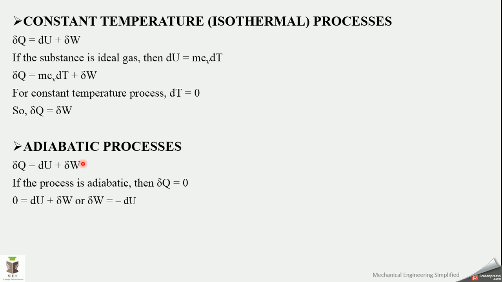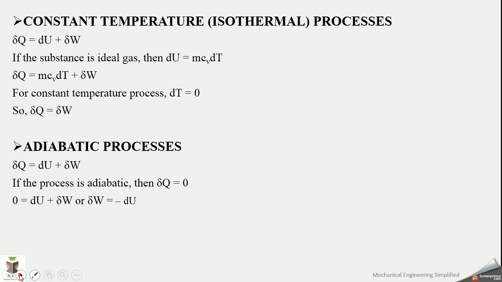Okay, then for the adiabatic process, you know again that if the process is adiabatic, then heat transfer is 0. That means that dU plus del W is equal to 0, or del W is equal to minus dU. That means if the work is done by the system, so del W is positive, then the internal energy of the system decreases. And if the work is done on the system, that means del W is negative, so this dU will become positive. That means the internal energy of the system keeps on increasing. These are very important expressions.